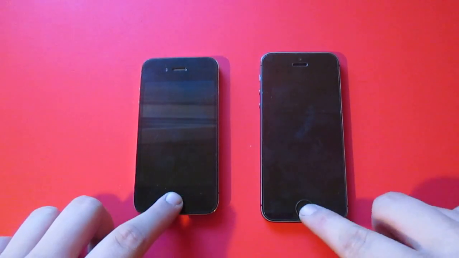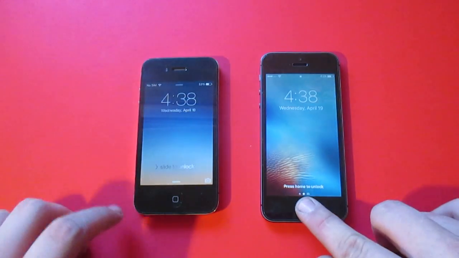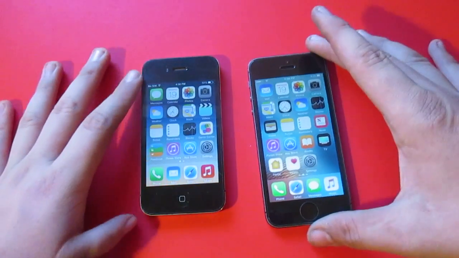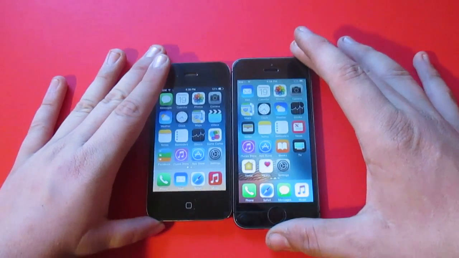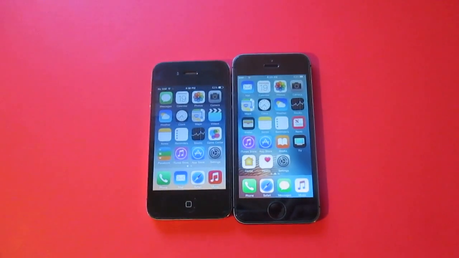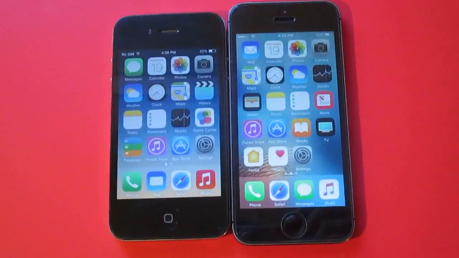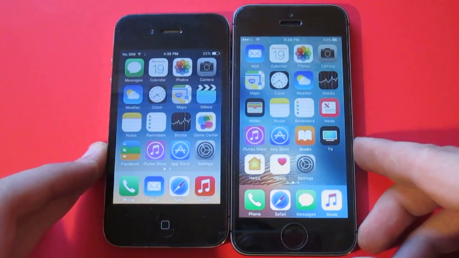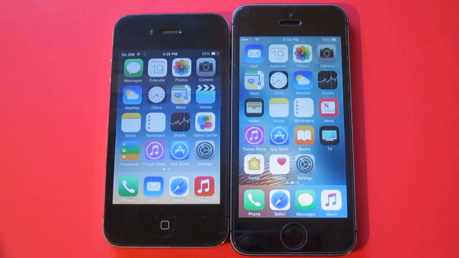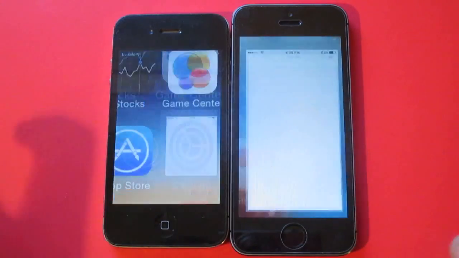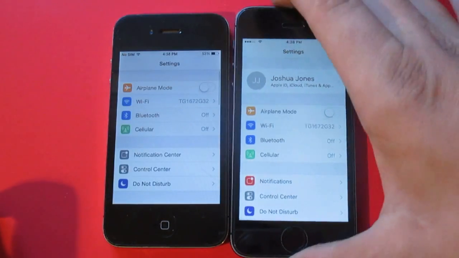Now these devices are turned on, as you can see right here. Zoom in a bit. World's slowest zoom ever. Alright, so now that they're powered up, they are connected to the same Wi-Fi network, as you will see right here. Excuse that message.